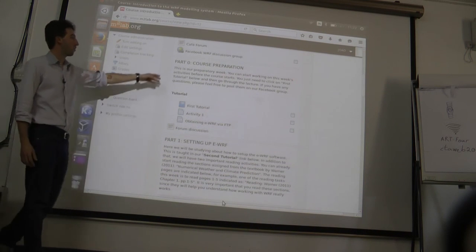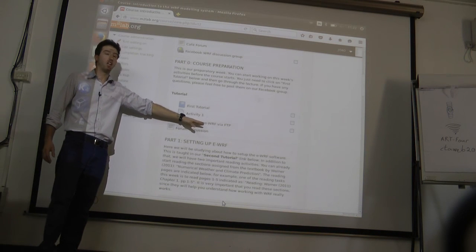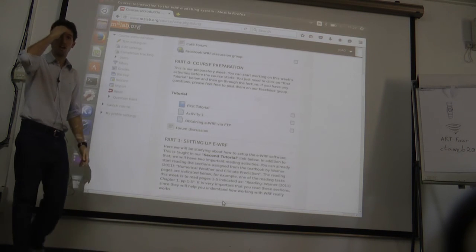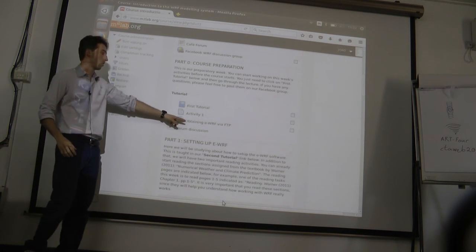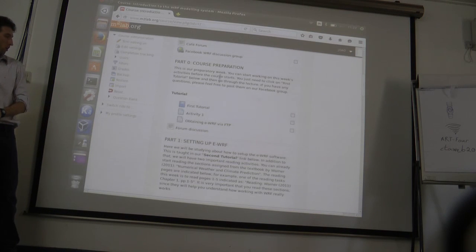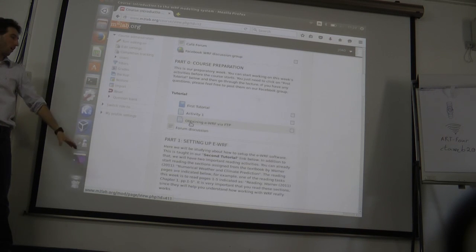Let's go to the first part of the course, which is the preparation. So it's obtaining the eWRF that we are passing here, and then you will download the eWRF. If you cannot download today or something goes wrong, tonight I think it's good for you to go inside here, make a login, and obtain the eWRF.